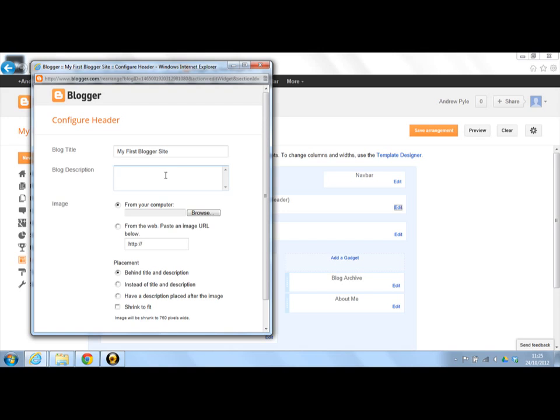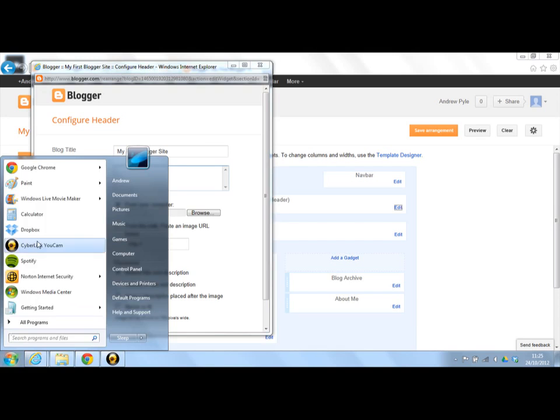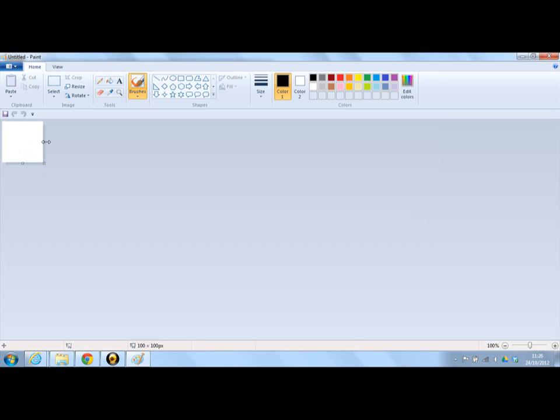Step number five, to add an image to your header, you need to have an image prepared, and you can create one using Microsoft Paint or another art software package, which you should do now. So I'm going to go ahead and open Microsoft Paint. And I want the header to be, now this is a bit of an art form, judging the size of the image that you're going to have in place with the header. I will give you some specific sizings for specific templates later on. But for the time being, just need to create a shape that looks like that.